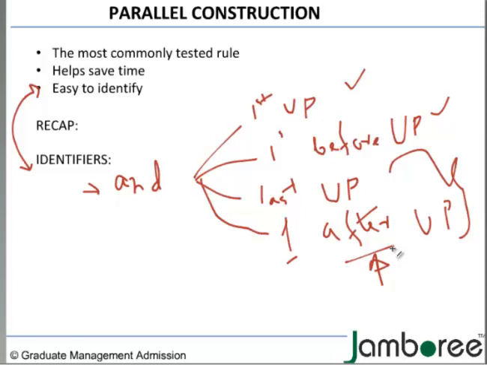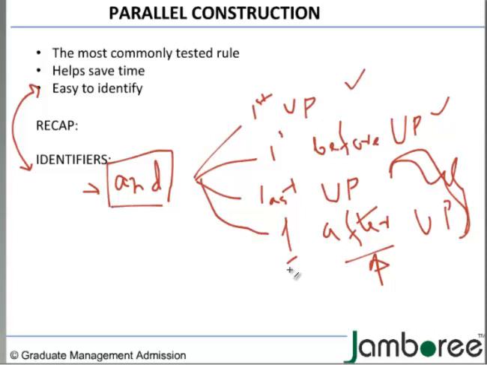Okay, great. So if you're already doing it, it's good. But in the higher difficulty level questions, the advanced questions, this is where the indicators will be, not in the beginning portion. So that's why you have to now develop the habit of looking at the first couple of words after the underlined portion also. Now, the moment you see "and" in any of these locations, the first rule that you should try out is parallel construction.